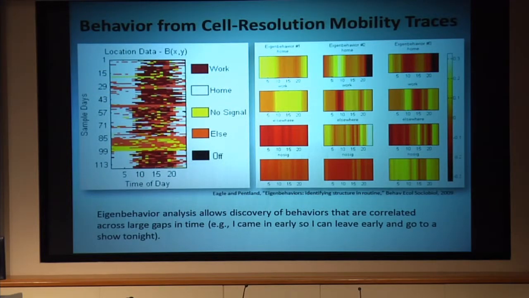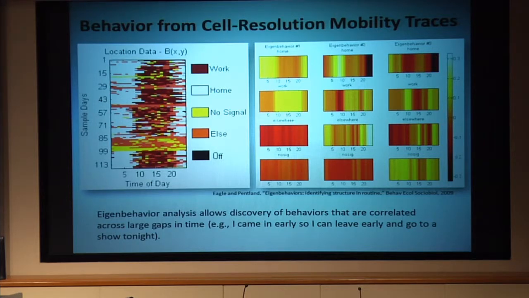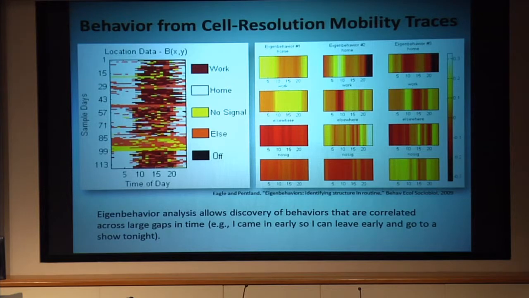We can also do what's called eigenbehavior analysis. You probably didn't know that when you wake up in the morning, you end up selecting from about four or five basic eigenbehaviors and then doing a linear combination of those and going about your day. But that's basically what happens. If I analyze your movements, I can break you up into these categories, and they'll be unique to you. When I superimpose them, I can basically predict the rest of your day having viewed a few hours of it. This is work that came out of the MIT Media Lab — all fascinating stuff, and again, it's just cell-level resolution.